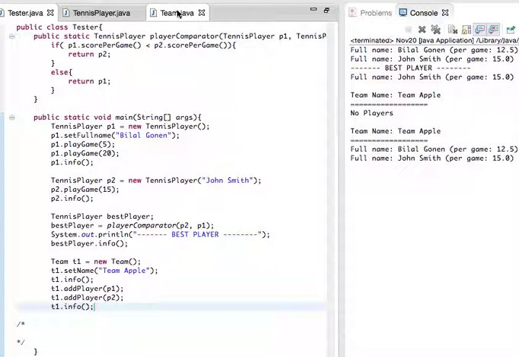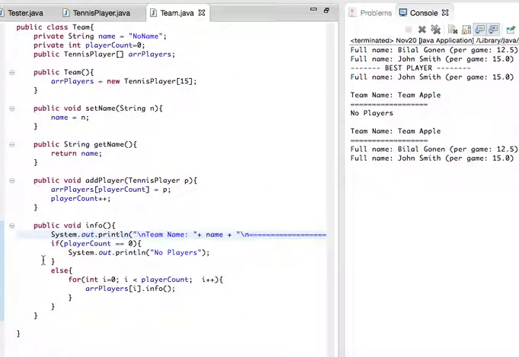If you look at the info method here, we display the name of the team even if there are no players, so this doesn't depend on this condition. And we have if player count is 0, then we say no players. Otherwise, we have a for loop, and notice that we don't use the length variable here.